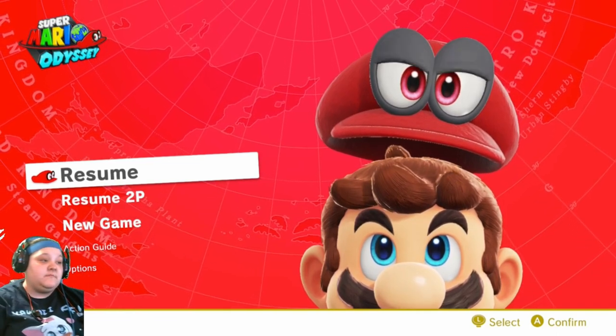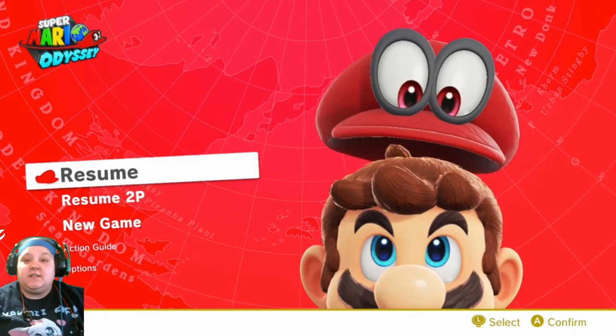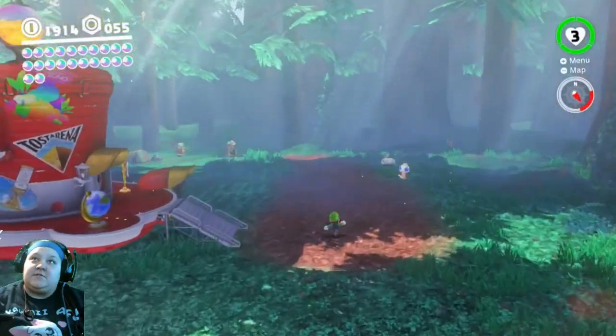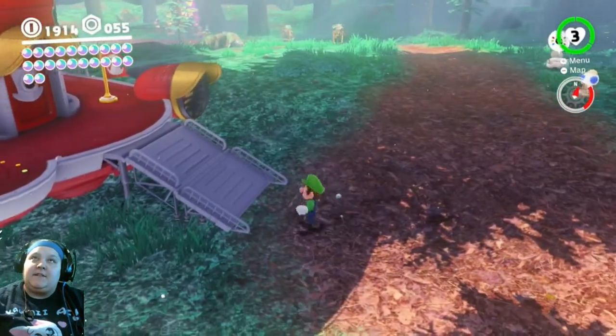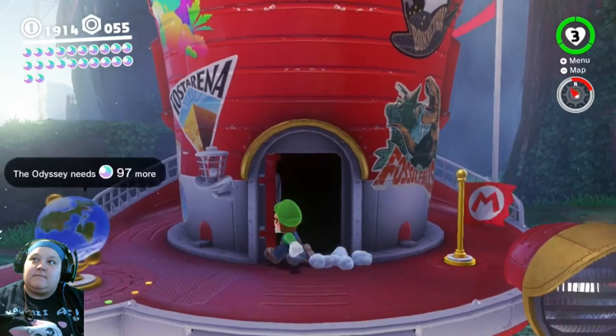Anywho, we're gonna go ahead and try to get 10 more power moons. So without further ado, let's go. Alright, so we last left off here. I'm gonna go ahead and change my outfit, and I'll be back with you in a moment.